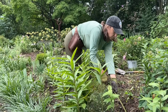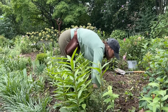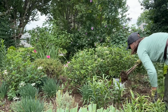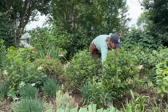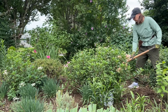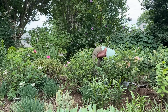So here we are pulling out some lily successions. I believe these are the summer wine Asiatic lilies from Longfield Gardens. I do really like these lilies, but once I started growing Royal Sunset, which blooms at about the same time, maybe a week to a week and a half later, I prefer those blooms, and I noticed that they sell better. So that's why I feel okay. I've gotten my money's worth out of those summer wine Asiatic lilies, and I'm just going to keep on keeping on with both the Royal Sunset lilies and the Kaveri that we added this past year.